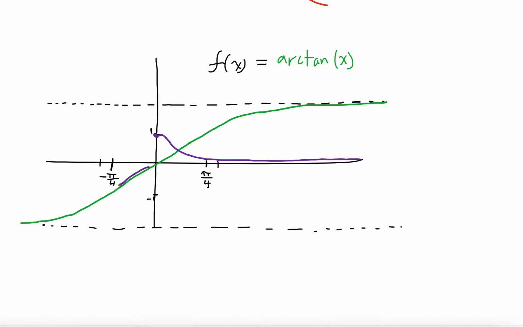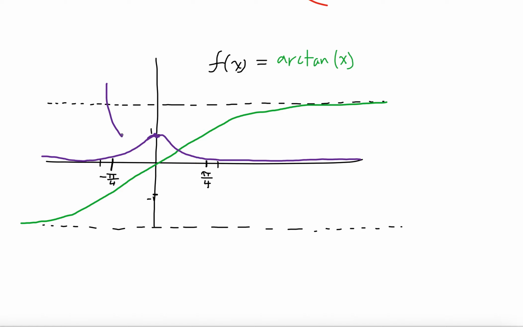Now, on the other hand, this slope is also positive, and it's getting duller and duller and less steep as we go to negative infinity, which means that, since this is an odd function, we can see that we get this sort of even-looking function as the derivative. And it's true, the derivative of an odd function is an even function, and vice versa. So this is the little function that's going to be the derivative of arctan x.